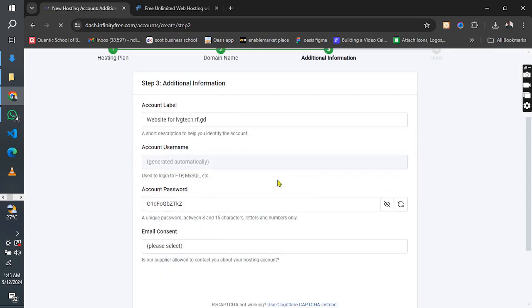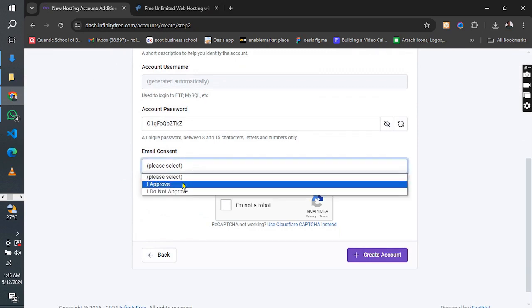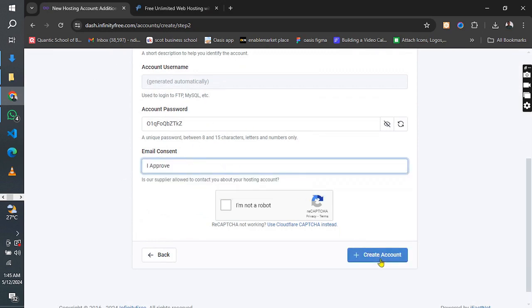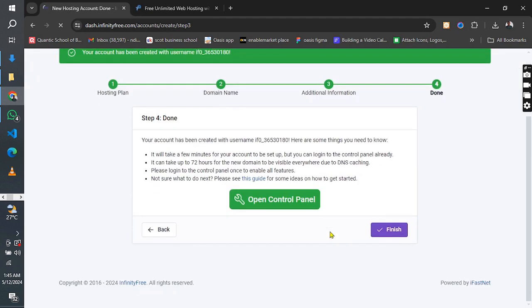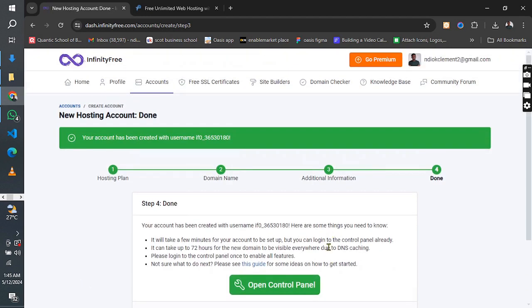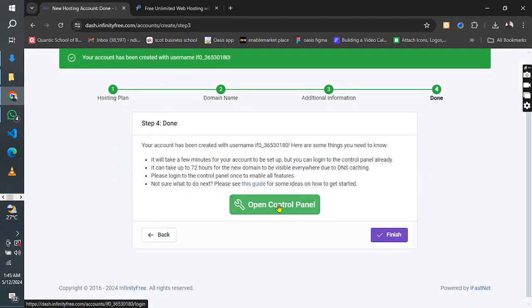It's available, so we can simply create our domain name here and have our hosting. Our domain name has been created, and our hosting is also active.